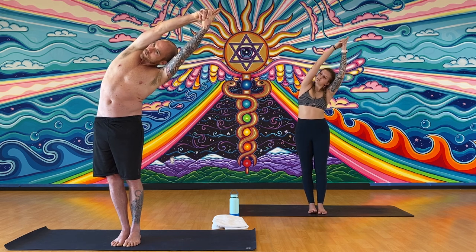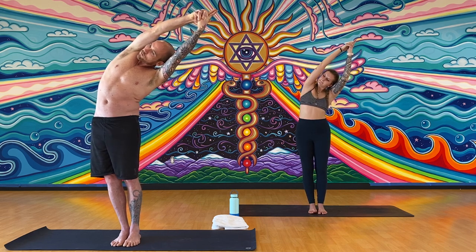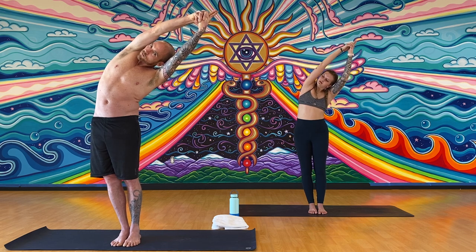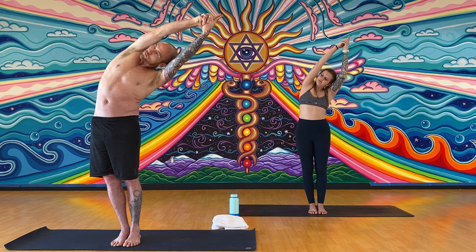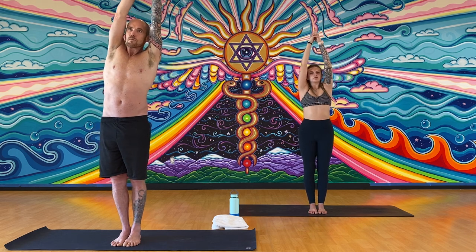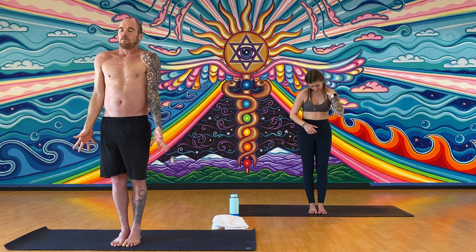Squeeze your thighs together. Lift up and out of your left and right side body as you dive a little bit deeper. We're in our final 10 seconds, friends. Change, begin to rise, inhale. Then exhale, release your arms by your sides. Let your shoulders rest for a moment. Maybe give them a nice roll down and back.